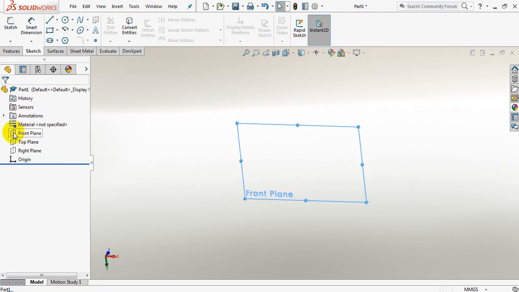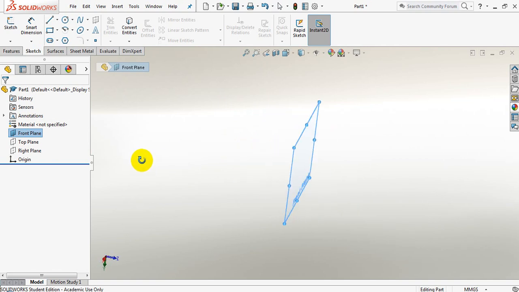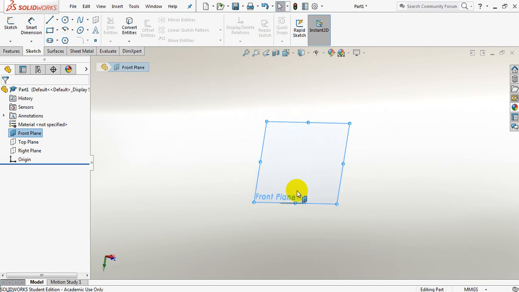Okay, I'm going to go to my front plane and I'm going to say show, because that eyeball now is as apparent as it is. I'm going to click on it now. What I'd like to do with this shape over here, because I've moved it around quite a bit, is have it seen at a 90-degree angle so that I can have my drawing nicely drawn and accurate.